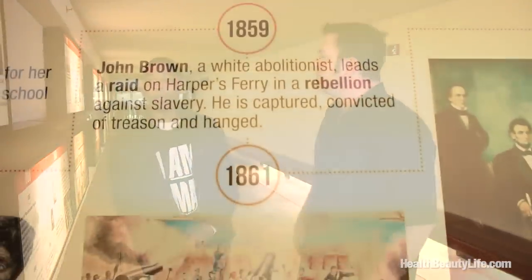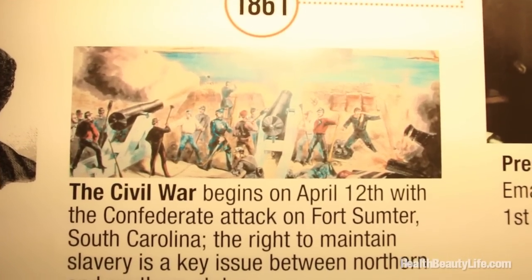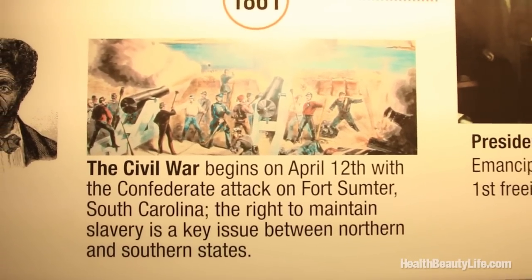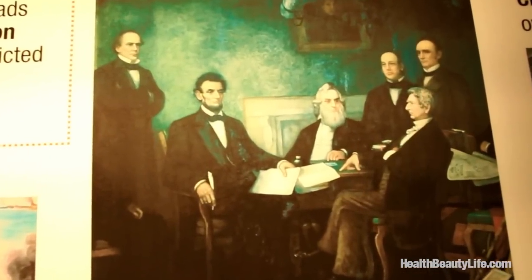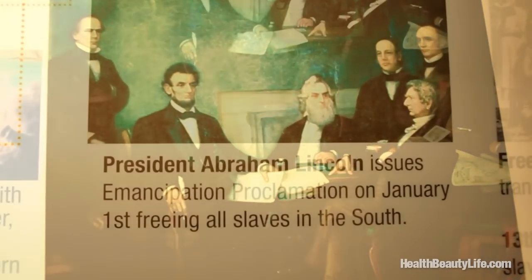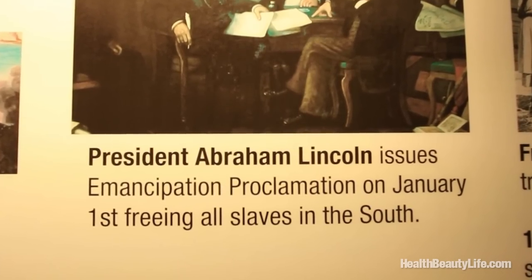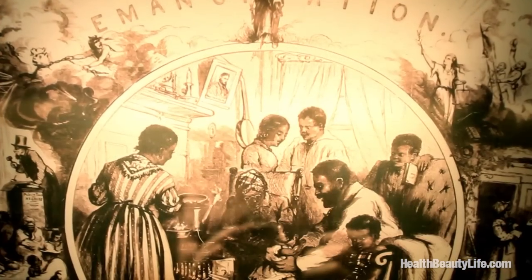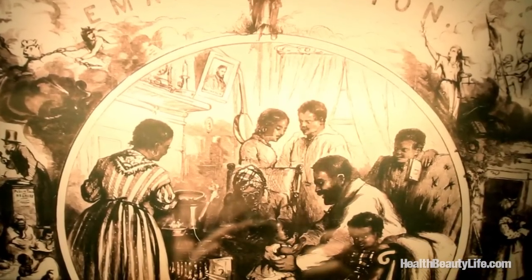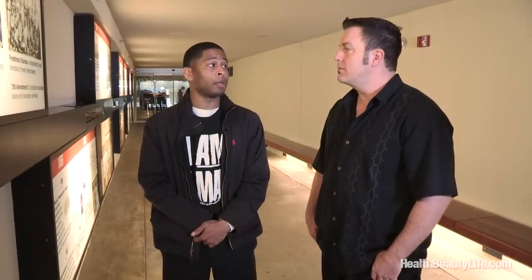And we have President Lincoln here. In 1861, 13 southern states no longer wanted to be a part of the United States of America, so they decided to fight a war known as the American Civil War. Lincoln wanted to do something no other president had done before, so on January the 1st, 1863 he issued the Emancipation Proclamation, which was supposed to free the slaves. In fact, it did not free one slave because this was only a military document, and only a constitutional amendment could completely abolish slavery.